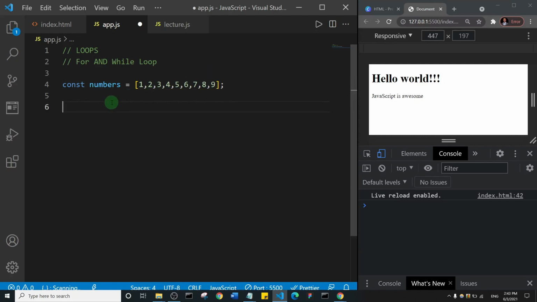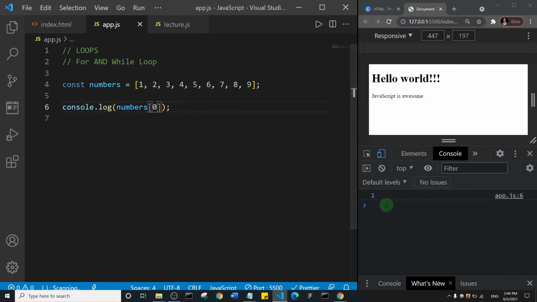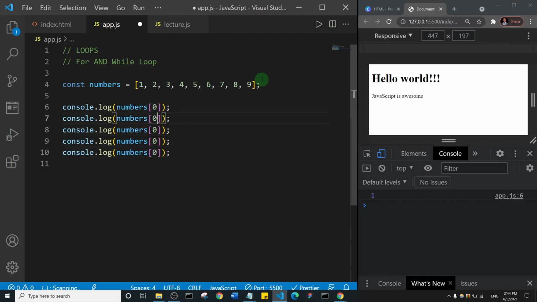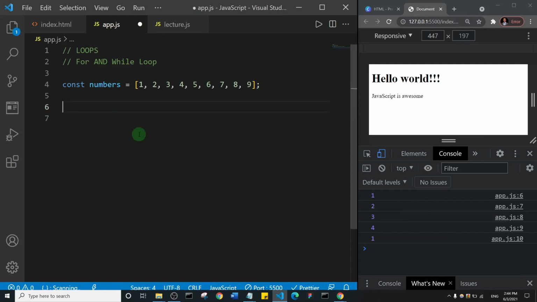I'll close that, and let's create a loop. In the previous lecture we saw that to access the values inside of this array, if I do a console.log and I say numbers and I get the 0 index, the indexes in an array are 0 based, so this 1 is actually index 0. If I save that, what do you think I'll get in my console? 1. Great. But what if I wanted to access all of the values inside of this array? Does that mean I'll do something like index 1, index 2, index 3 and all of that? That doesn't make any sense, although if I do it, it will work. So in that case, we'll need to loop through this array and get the values inside of it.